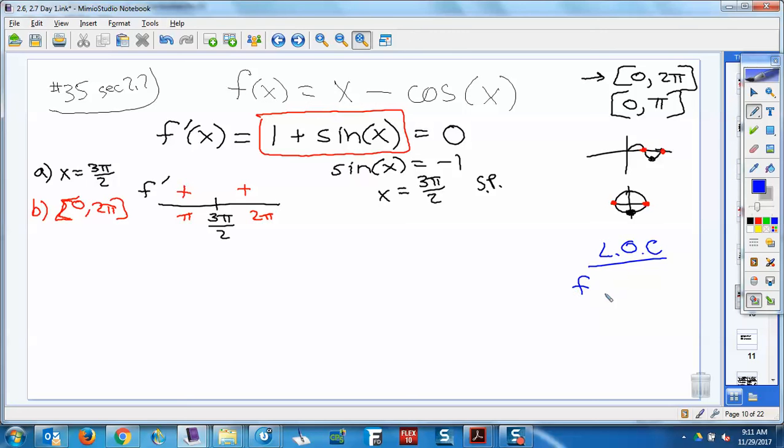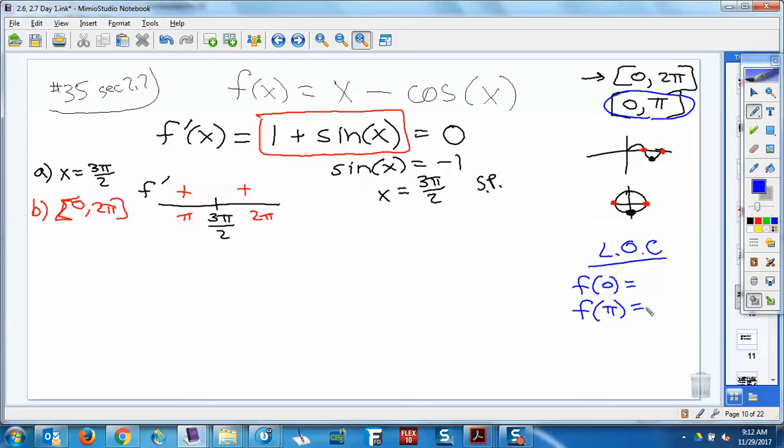So which ones? Now this said from 0 to pi. So what are our candidates, Daniel? Where the derivative is 0, or the endpoint. 0 being an endpoint. So 0 is one of them. So here they said 0 to pi. So we're going to plug in 0. We're going to plug in pi. Where else are we going to get? What else are we going to plug in?